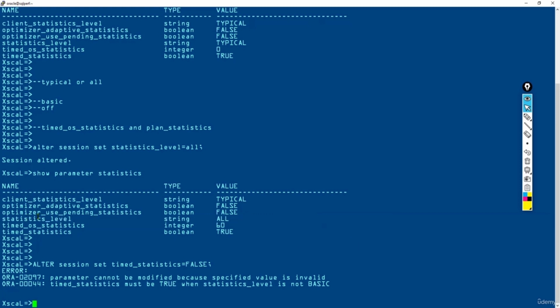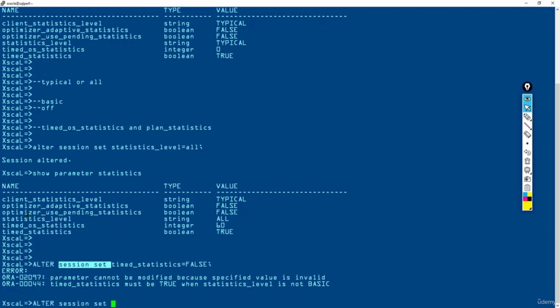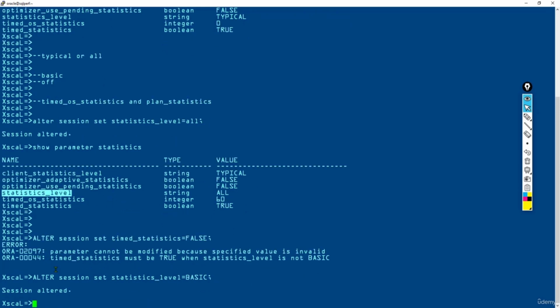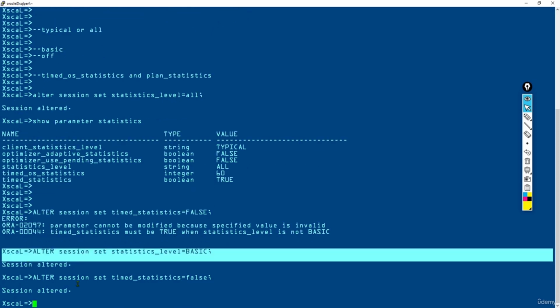So if I set statistics level to basic, now I am switching off all the performance collection in the database. Now you can see both the parameters are disabled.